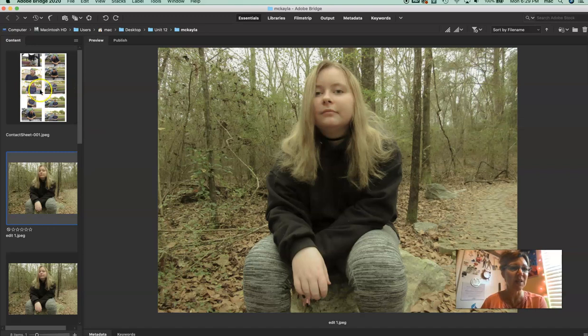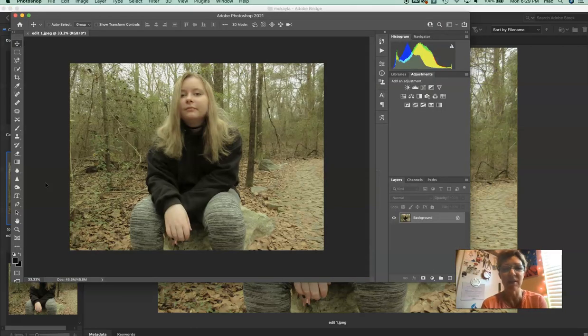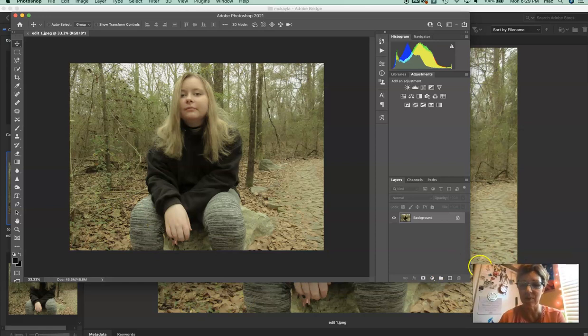So first I was thinking it was this guy that you wanted to change the skin tone, but I realized that it's our young lady here. So I'm going to open her up in Photoshop, and I'll show you a few tricks. The rest of you might like these tricks as well if you're working with portraits.